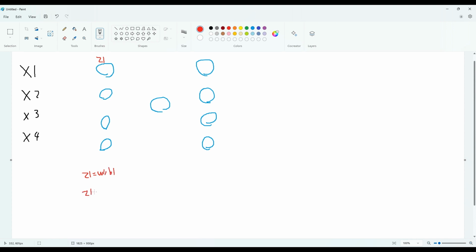Z1 is calculated by W1 transpose times X plus B1, right? So now that goes in here.